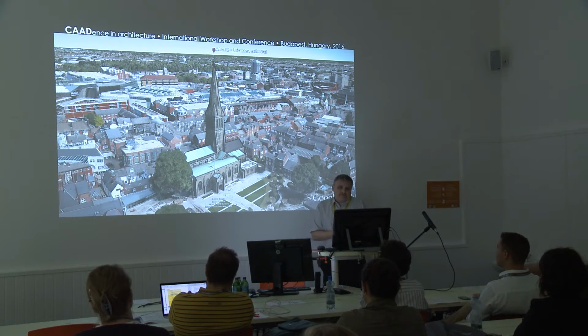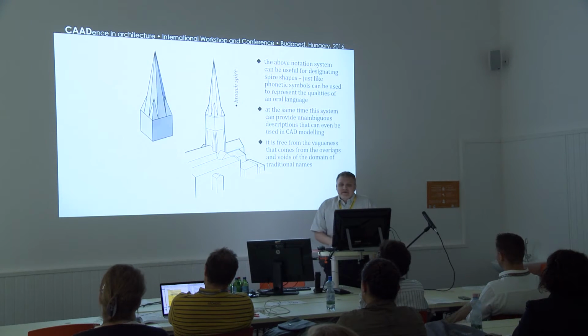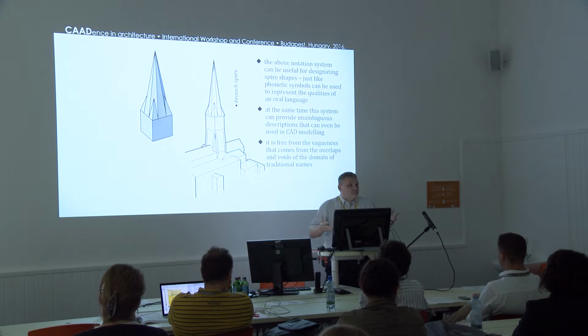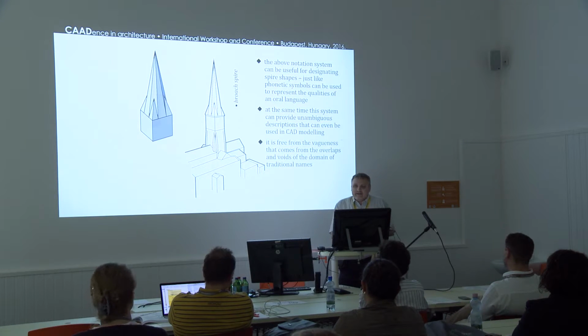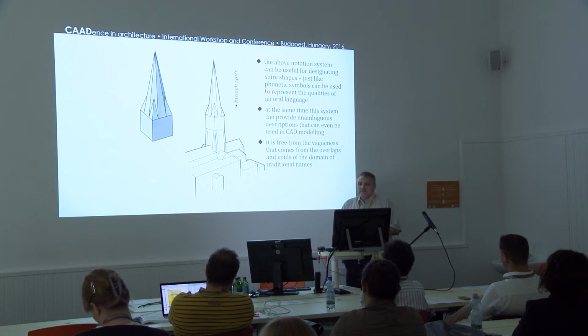And why is it important? Usually there are two types of problems: they can say that it's not important enough. I think this landscape says that it is important to understand these shapes. Then the other question is that, okay, it's all common knowledge. Everyone who looks at it will understand, and there's no point in saying such complicated things about such simple elements. I think it's not the case again, because when you try to describe these spires, you meet problems.